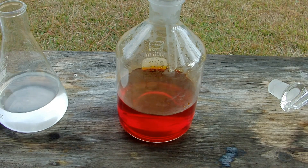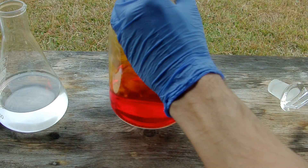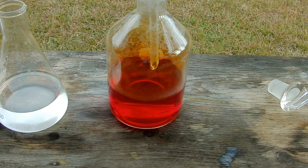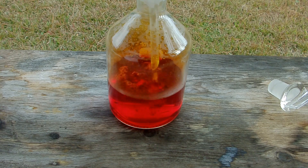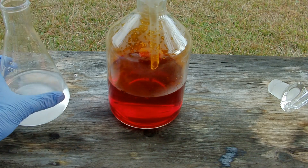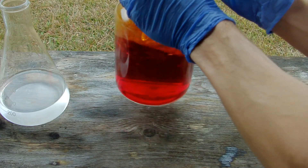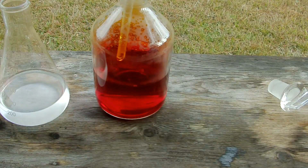You can see the beautiful red color of bromine. That heated up a good bit. You can see the bromine fumes are accumulating above the solution already. I don't want this to get too hot because then the bromine is going to vaporize and I'm going to be losing some of it.